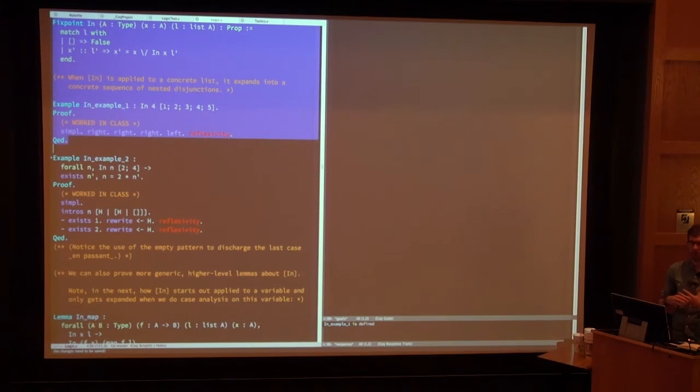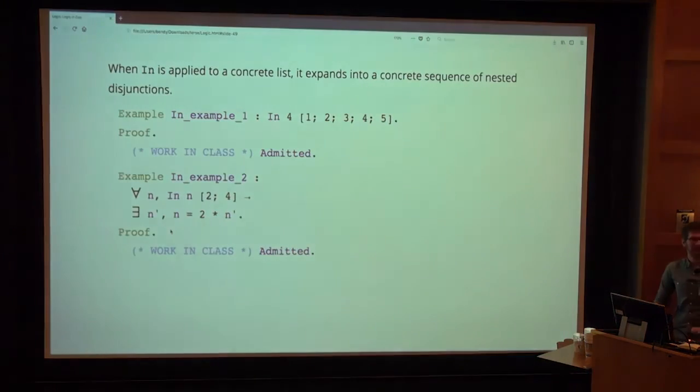To restate the question, suppose we did actually want this proof to be computationally relevant, and we wanted to be able to extract the index of a particular element in the list from this proof that we wrote here. The answer is we would have to move the definition of this In from Prop to Type. That's it. So if we just change that line from Prop to Type. In some sense, yes. Are there any other questions?